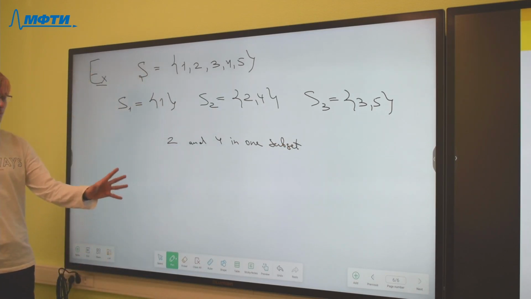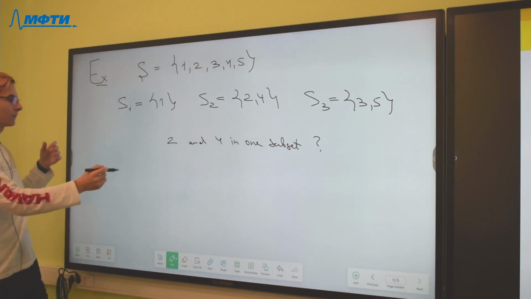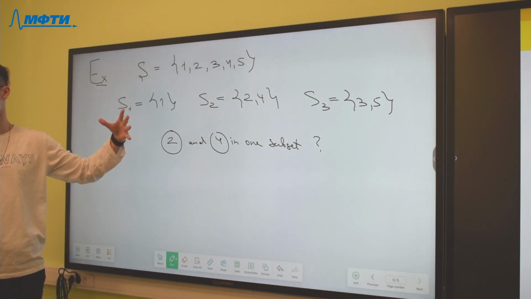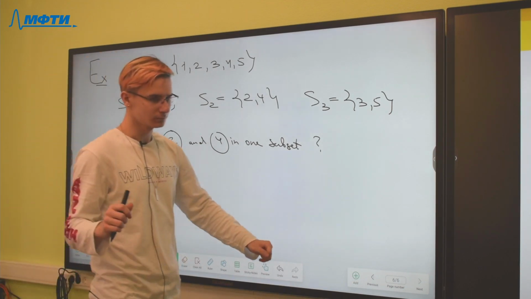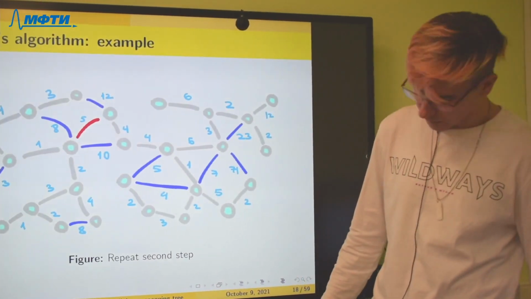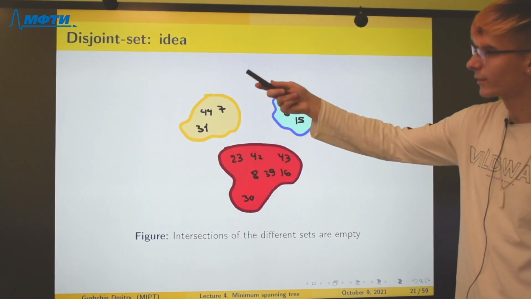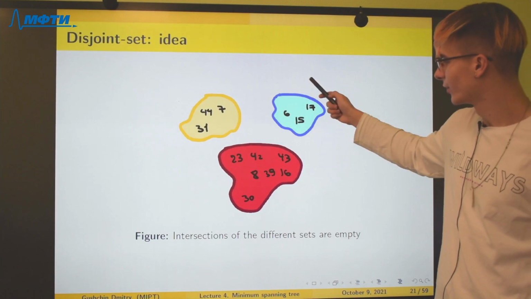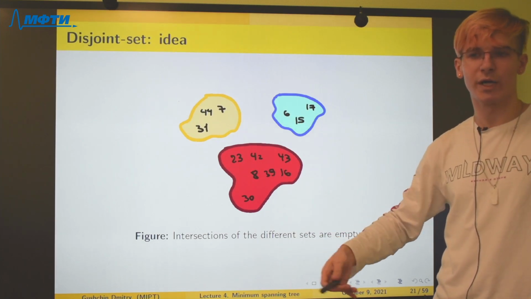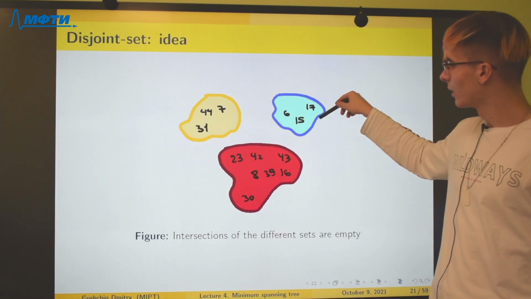We can ask the data structure if some numbers or vertices are in one component or in different ones. The name of this data structure is disjoint set, and the idea is to store different subsets and use, for example, binary trees, Fibonacci trees or heaps to store each component.